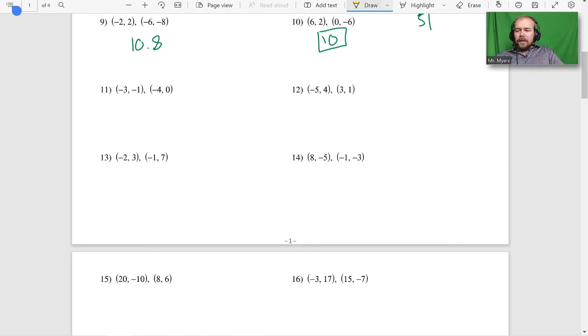So number 11, let's do the Pythagorean theorem on this one. I'm going to keep doing different formulas. If you know the distance formula, awesome, just use the distance formula, right? We already talked about that. If you know the Pythagorean theorem, use the Pythagorean theorem. If you have a program on the calculator, use the program. So I'm switching it up as we go here, because otherwise it just gets kind of boring.